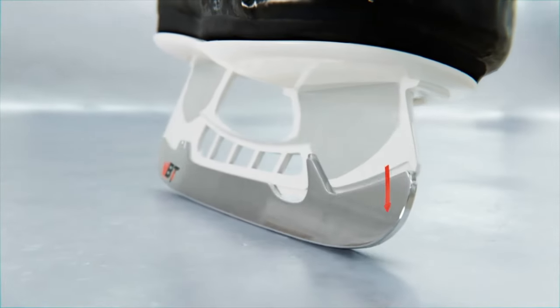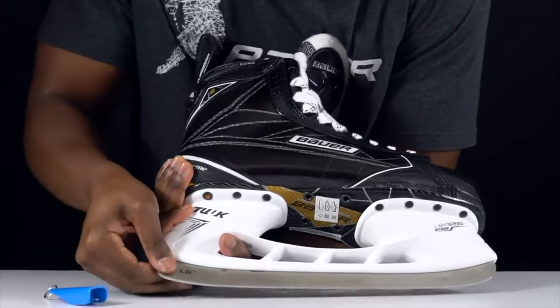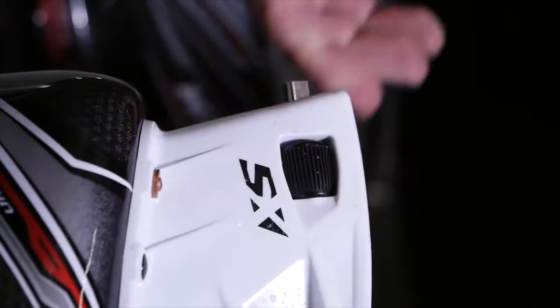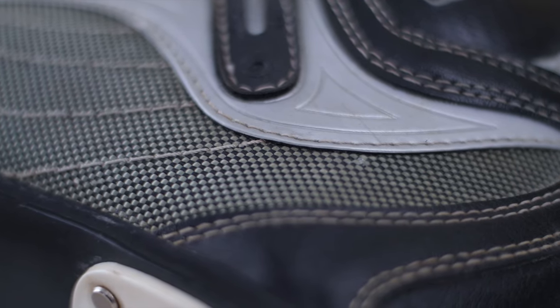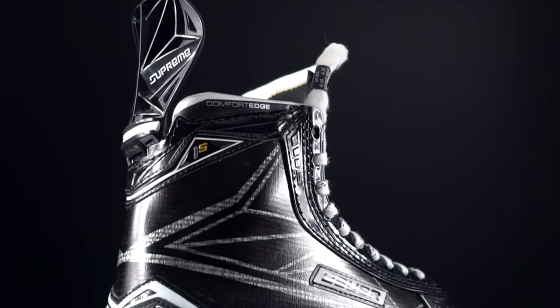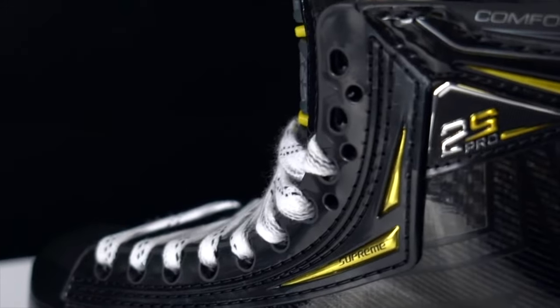We've even seen blades with cutouts that have health and performance benefits. With holders from all major manufacturers, we've seen them go from essentially tool-required to quick-change holders that allow you to switch out the blade without tools — even mid-shift if needed. This wasn't possible just a few years ago. When we look at the actual boot or quarter package, there have been numerous benefits, from synthetic leather and molded plastic all the way to fully composite constructions, including unibody outsoles from Bauer, one-piece boot constructions from CCM, and monocoque constructions from VH aka True Hockey.